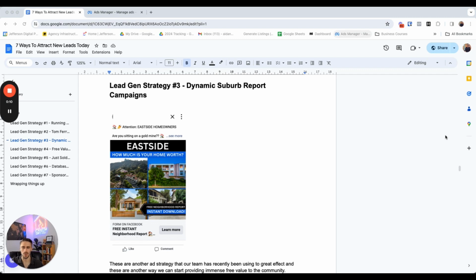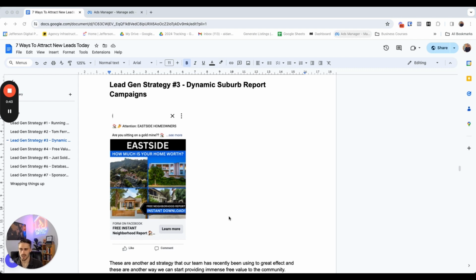So some of you might be doing suburb reports or neighborhood reports that you're giving to people on an as-needed basis. Maybe you have tried giving them to people on ads, and they haven't performed really well. Well, this is our exact strategy that we know works amazingly in all kinds of different areas and markets for actually getting people downloading it that have that potential interest in selling or looking at what they can be doing with their property in their market.